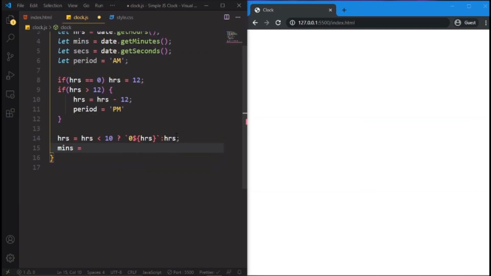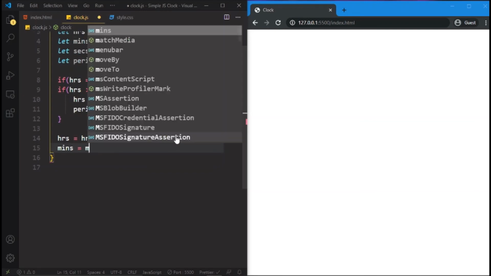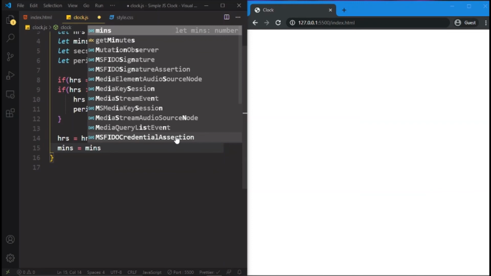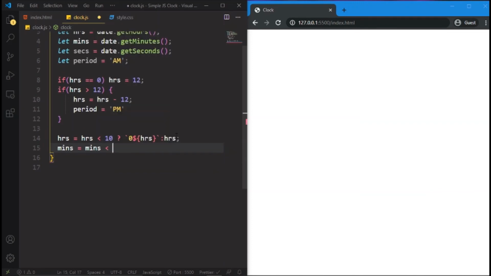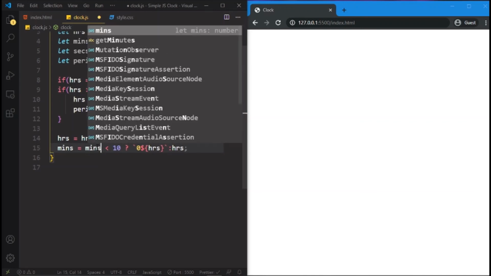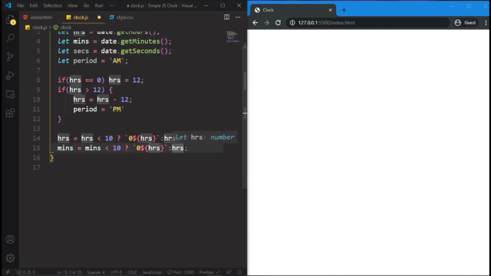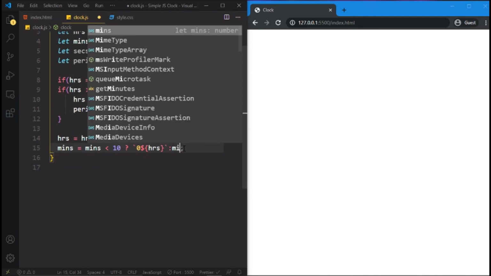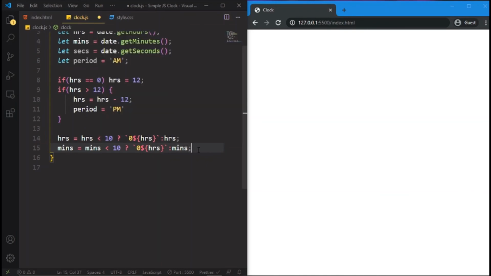Simple, right? So that in the clock it looks much better. And the minutes equals mins less than 10, and actually this is also the same. So what I'll do is just copy it, Ctrl C, Ctrl V, there we go. And over here you just need to change the min and here to mins, right?